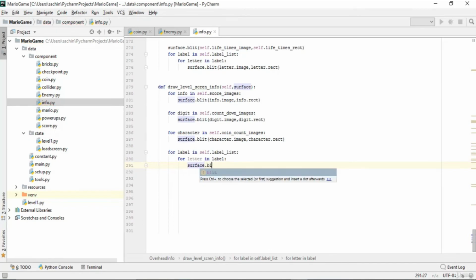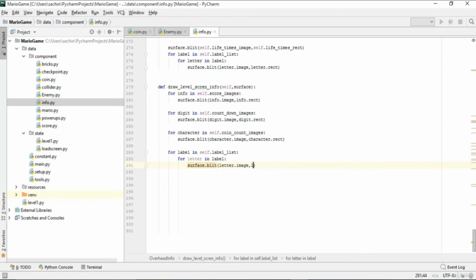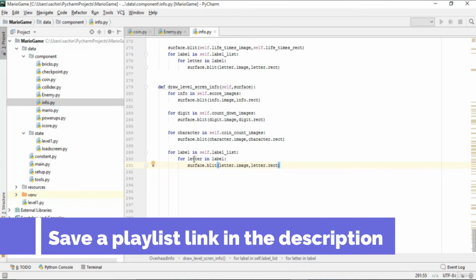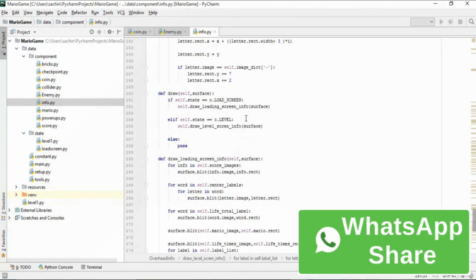So in the surface, it should be bleed with letter.image, and we should have letter.rect. Basically this label list contains the label, which has a letter associated with it, and each letter has an image and rect. The image is the sprite and rect is the position, and in that position we bleed that image. So this will be the end of this info.py.